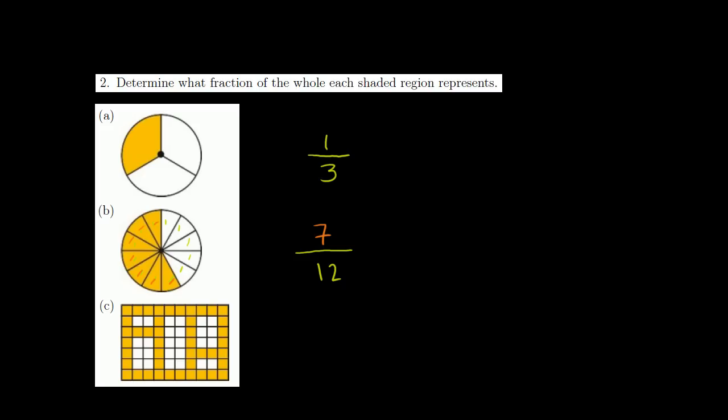And then here, let's see, how many squares do we have? We have 1, 2, 3, 4, 5, 6, 7 along this side. And then we have 1, 2, 3, 4, 5, 6, 7, 8, 9, 10 along that side. So we have a total of 70 squares, 7 times 10. And let's count how many are shaded in. Well, this is going to be 7 right there. This is 7, that is 7, that is 7.